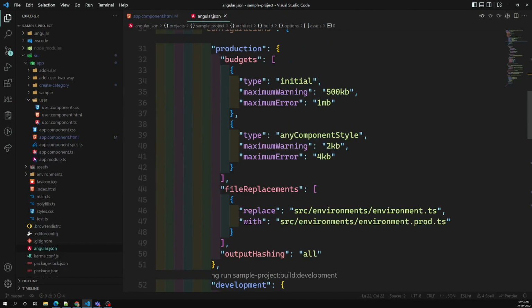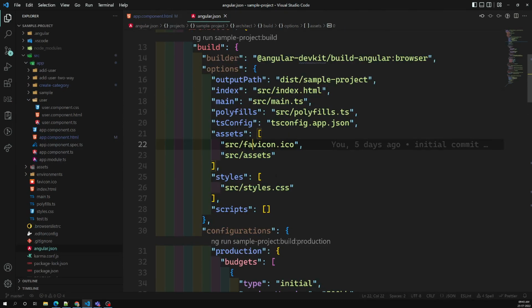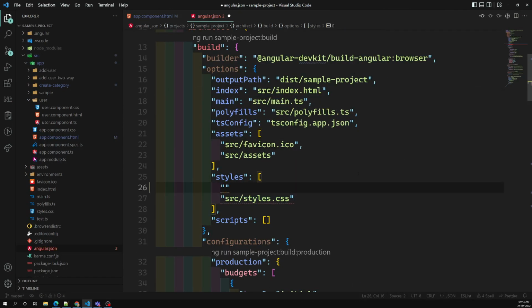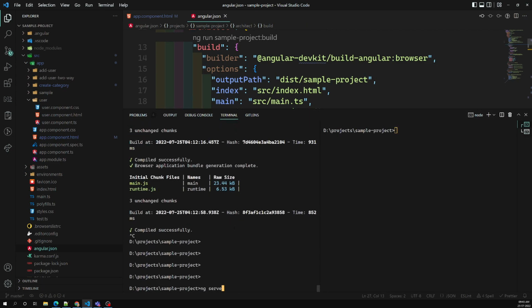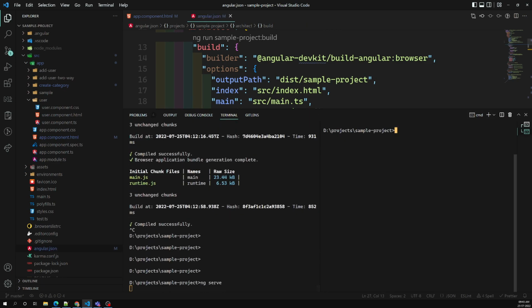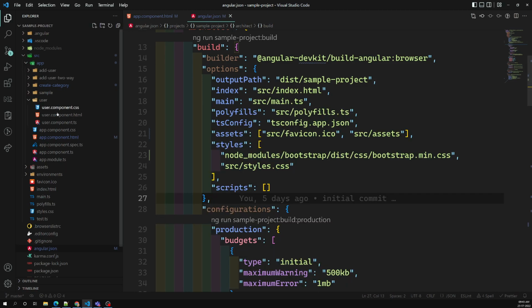Let's try to add the bootstrap thing here in the source. In node_modules, bootstrap will be present in dist/css/bootstrap.min.css. Let's recompile it, and here we have user.component.ts.